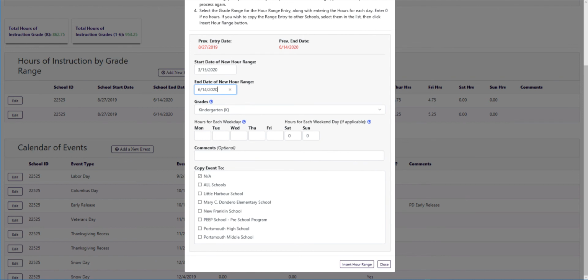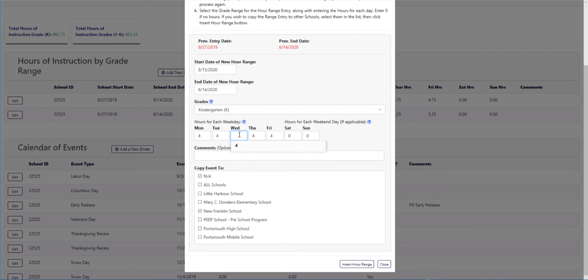For kindergarten, we were no longer doing 4.75 every day. Maybe we were only doing 4 hours on Monday and Tuesday. And on Wednesdays, we had given the kids a day off, and we did 4 hours on Thursday and Friday. And we're just doing that for New Franklin. And again, what we're going to see is this 862 hours is going to decrease.